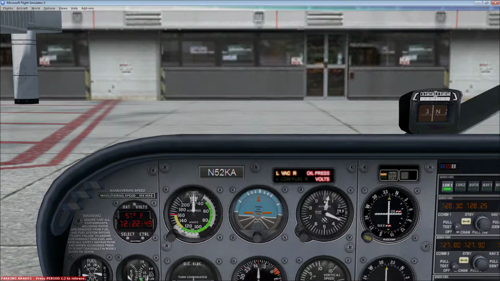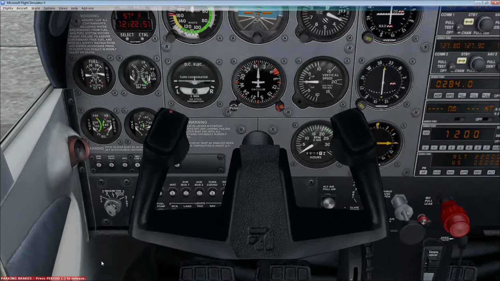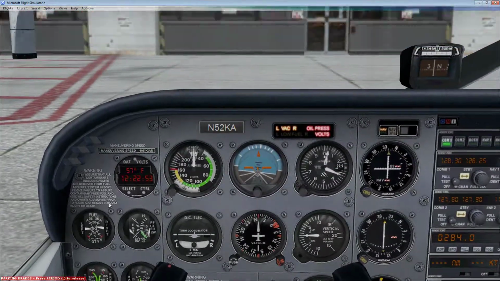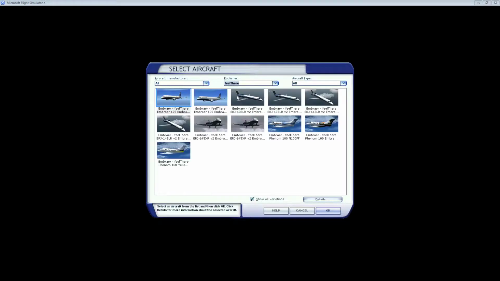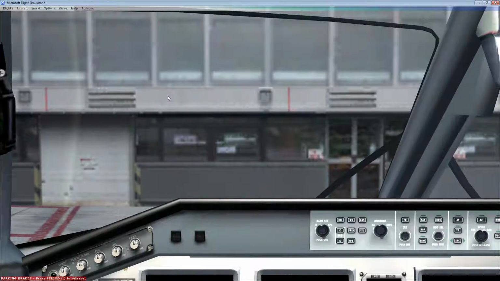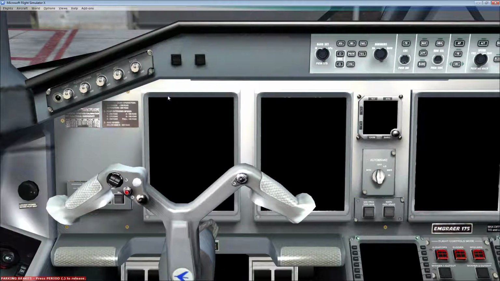So what I did there is I used the center mouse wheel to turn off the airplane. We're giving it about 10-15 seconds. Then once it's done, you go here to aircraft, select aircraft. And here we go. We're going to do publisher FeelThere. There's a 175. You can see I have a lot of FeelThere. And double click, and there's the airplane. And you hope that it's correct. Looks good. Sometimes half the systems are on and half are off. It's buggy. I don't know why.